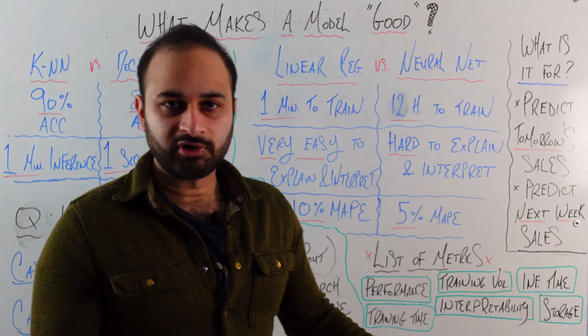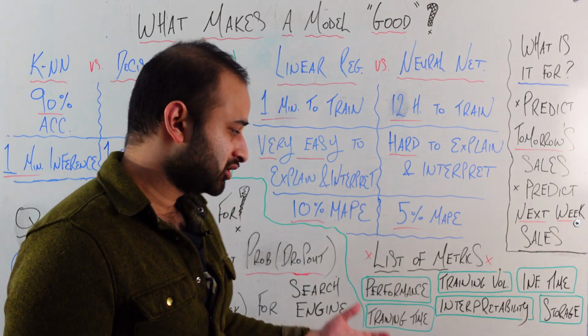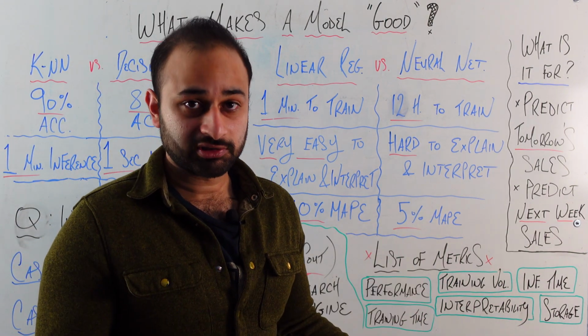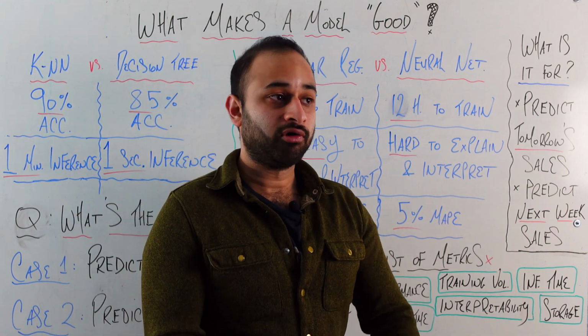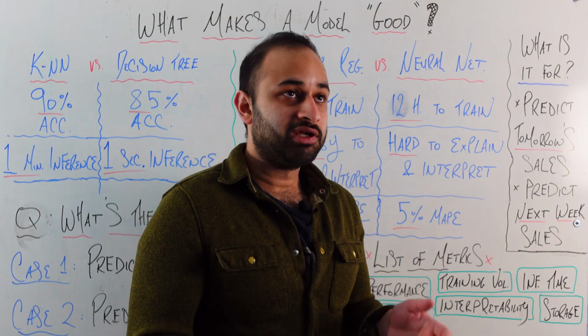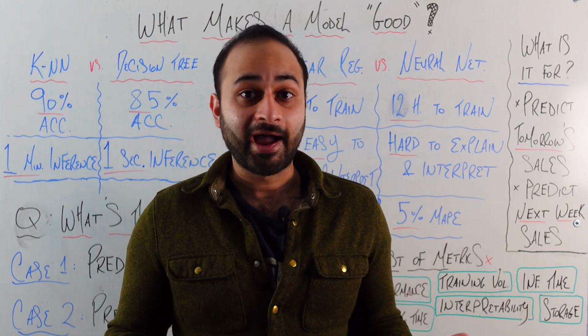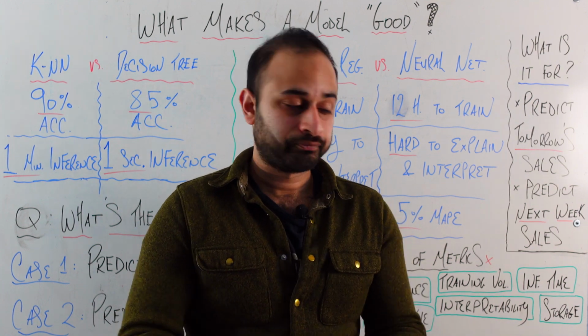So the first is the performance metric. As much as I've been saying there are other things that are important, the performance metric is, of course, important. If you had a terrible performance metric, it doesn't really matter how good the other things are if this thing's not going to be able to do its job. So you need to have your performance be generally high in some sense. It's just that that's not the only thing you should be looking at.